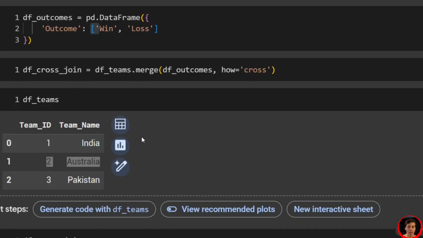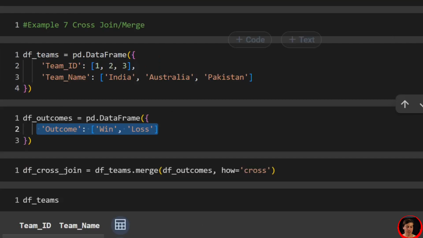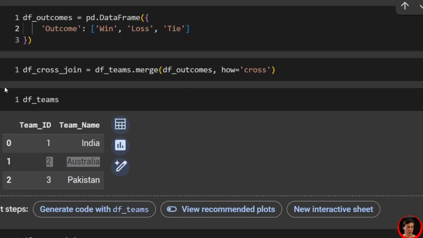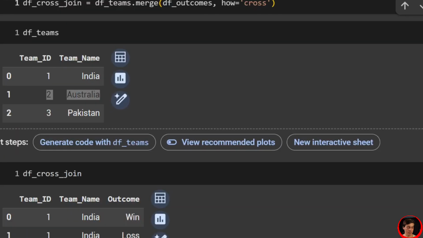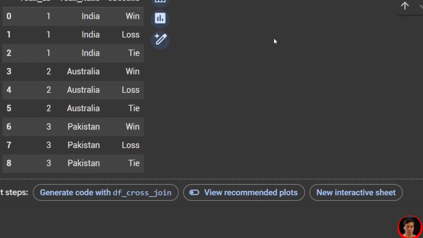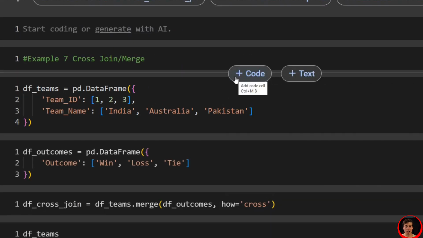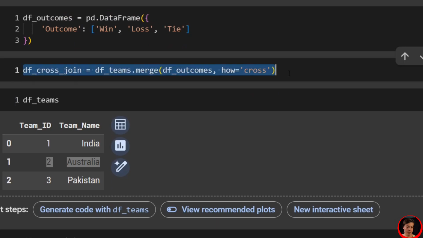And again, we didn't specify how we're joining these. It just takes what's in this data frame and expands this out. So everything that is an outcome will get applied to each row, one at a time. So if I put over here tie, now we'll have 3 rows for each team. Going back over here, you'll see that we have win, loss, tie, win, loss, tie, win, loss, tie. So it really multiplies things out faster. Again, I don't use cross join that often. It's just good knowledge to have, but you don't really need to use it that often.